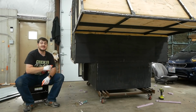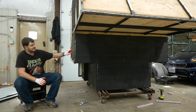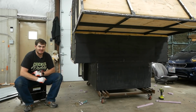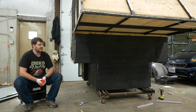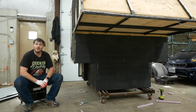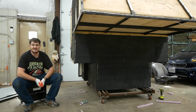One of the biggest mistakes I made with this project was my choice of exterior cladding. All this black stuff you see here is half-inch thick plywood. Pressure-treated plywood, a choice I made entirely out of ignorance. Because I thought, well, this plywood's going to be on the outside, it needs to be pressure-treated, right? No! Pressure-treated doesn't mean it's waterproof, it means it won't rot when exposed to ground contact for a long period of time. This was a terrible choice of exterior cladding.